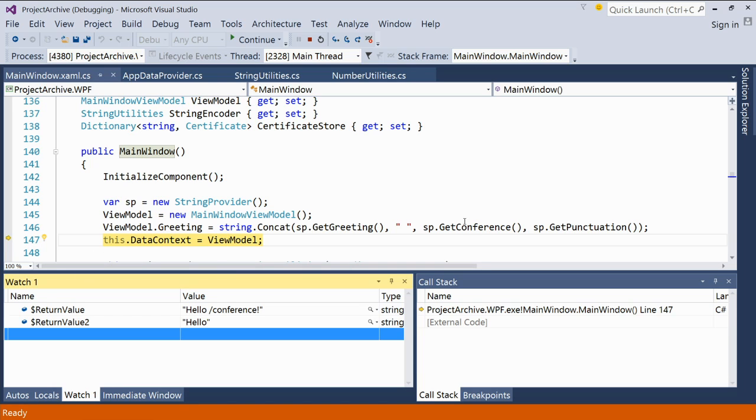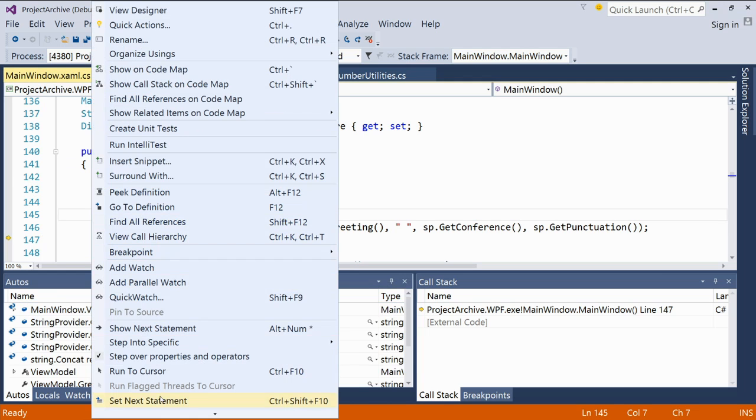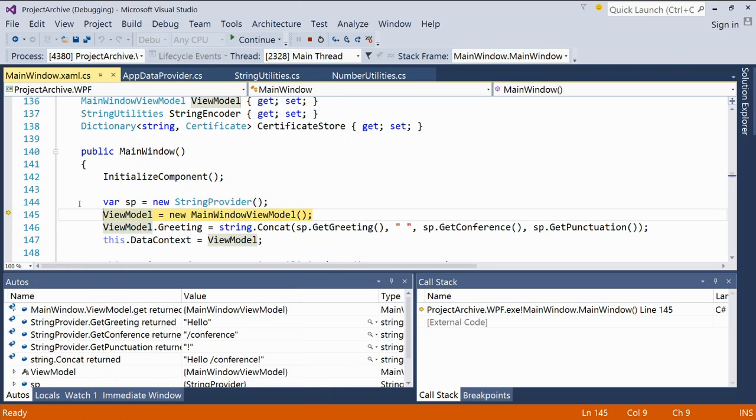So it looks like the problem here is, if I go back to my autos, I can see that get conference is returning the conference flag. It's not returning Ignite, so there's a bug in that. So I can change the position of the debugger without having to restart debugging using a feature that we call set next statement. So you can do it via right-click, set next statement. The location that's going to execute has been changed by the debugger, so I'm back up in this line of code. But any side effects that occurred from executing that code previously are still in effect. I haven't undone stuff. I've simply changed what's going to execute. So for example, I moved it up. View model is still initialized, even though I moved it up and told it to execute the line that's going to initialize view model again.